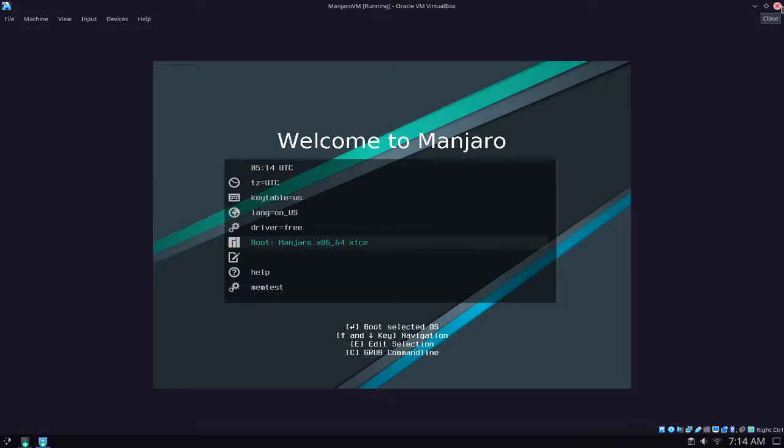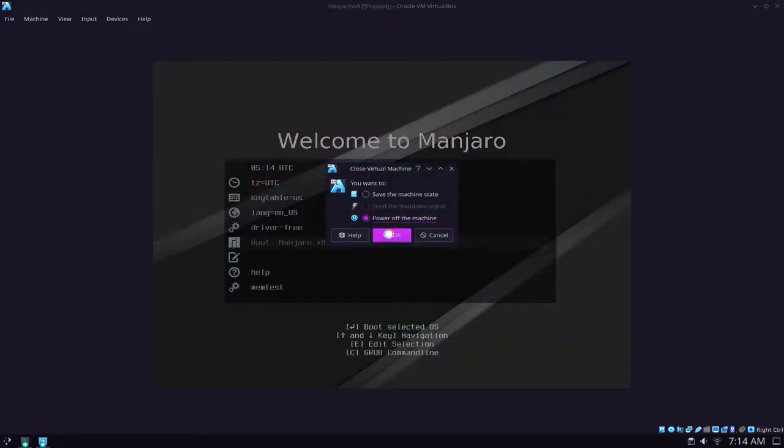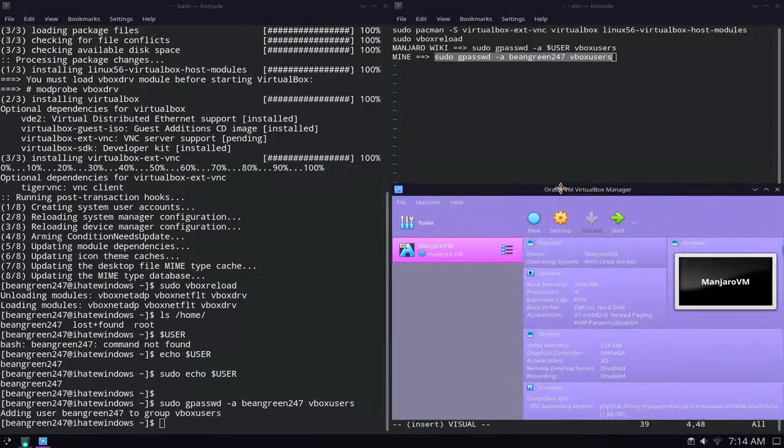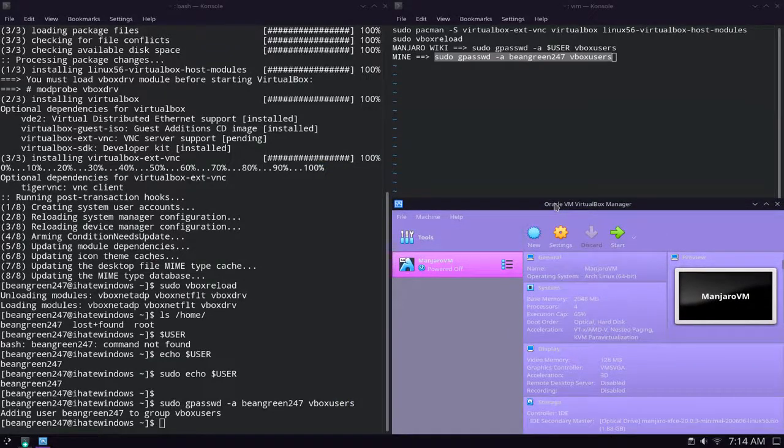And now we are able to use the virtual machine to do the installation video, which I planned on doing today. I just wanted to show you how I can fix the error within VirtualBox, saying, hey, you cannot use this for any reason whatsoever. I would recommend that you do this, and it will make it work.